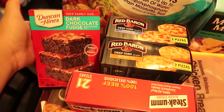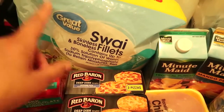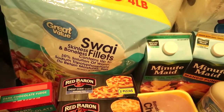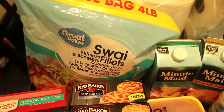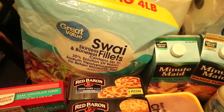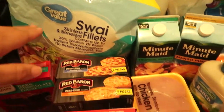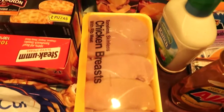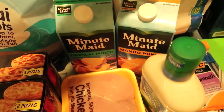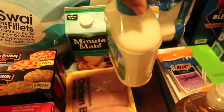I had a taste for some brownies and some ice cream, so I picked up that. Some swai fillets — I used to watch this lady on YouTube and she always was eating these fried swai fillets. When I found them in the store and actually fried them one day, I was like, oh yes! I will never buy tilapia again. The whiting I still will buy, but this for frying is everything. Got some chicken breast — nice thick chicken breast. Minute Maid tropical punch, mango punch — I actually love peach punch but they didn't have it. Got a big thing of ranch because we go through ranch a lot.